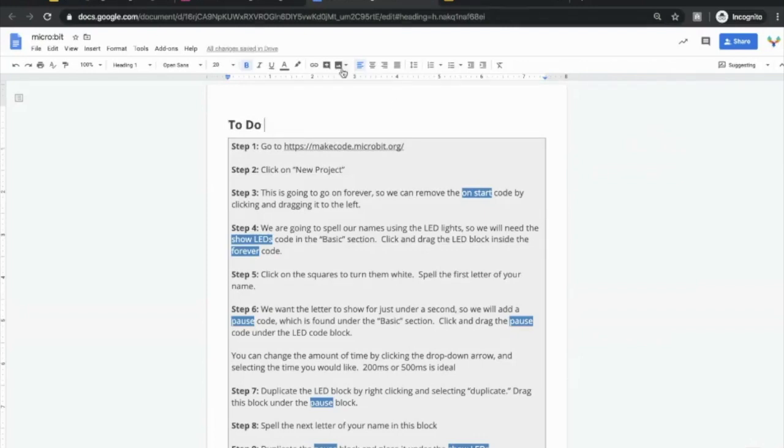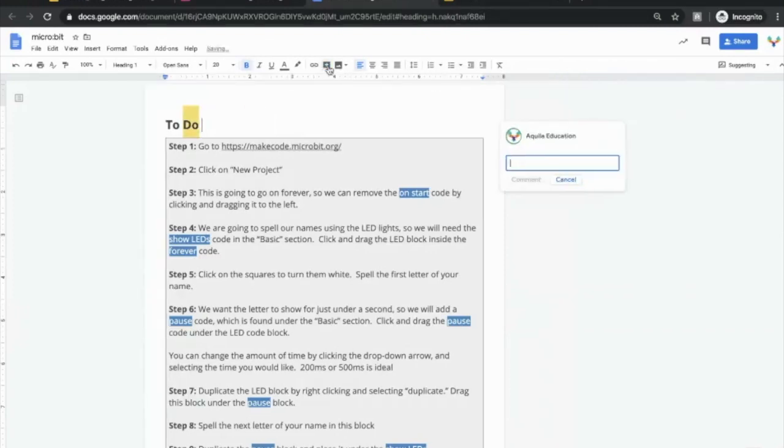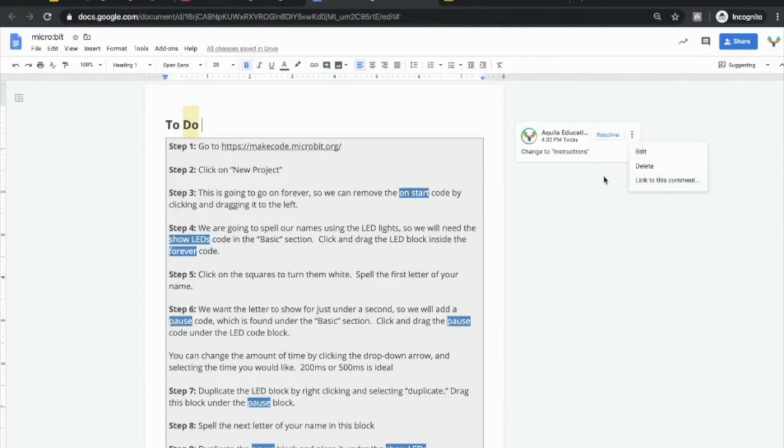You also have the comment feature, which is right in the middle here with the plus sign. And this doesn't actually change the document itself. It just puts a little comment over to the side, kind of like a little sticky note. So it's right over to the side right there. You can resolve it if you don't want to see it anymore. You can then post a reply. So if you're going back and forth with the teacher kind of working on a document, you can have a little chain here kind of talking about it.